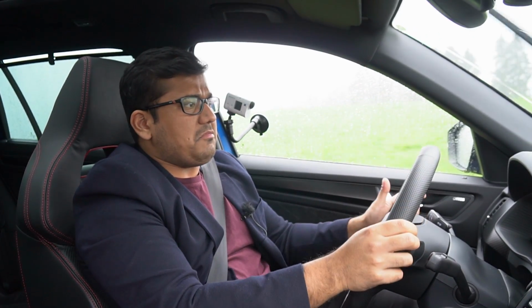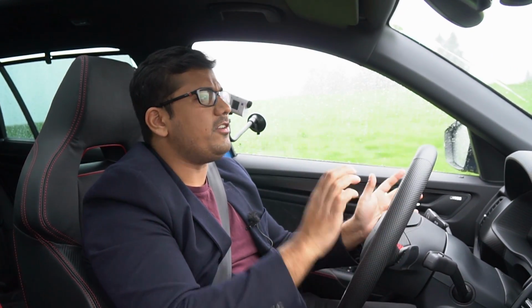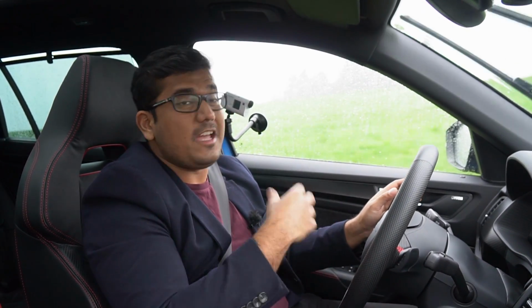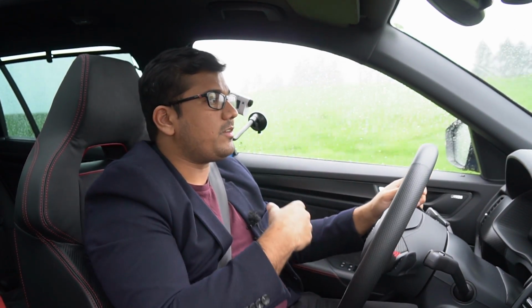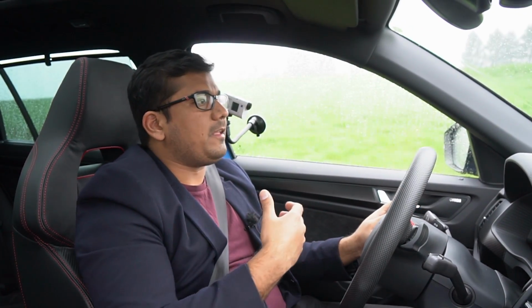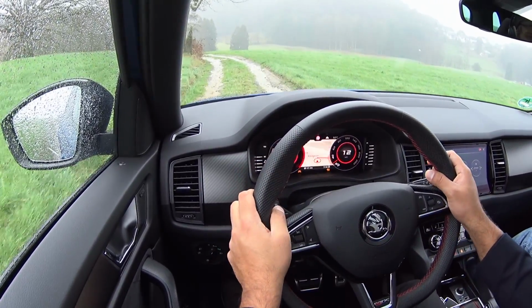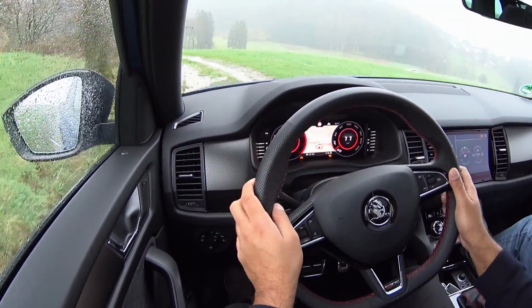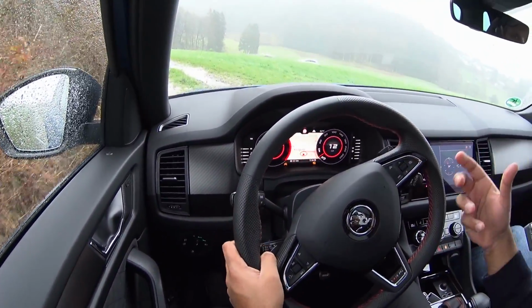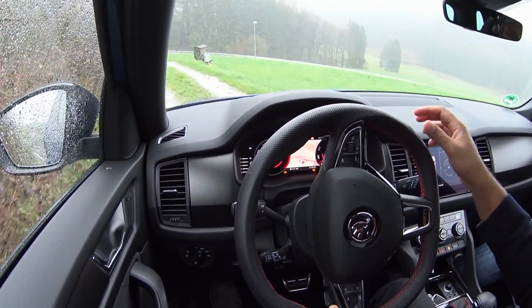So, it's pretty impressive because, of course, this is not a real challenge for any car. You could still do this in a front-wheel drive car in most scenarios, but in the snow and on wet surfaces, where there's less traction, this kind of all-wheel drive system helps out. And it also can individually brake wheels to maintain traction, but that's also applicable when you're going on-road, not just off-road.